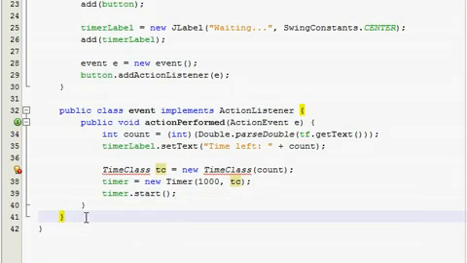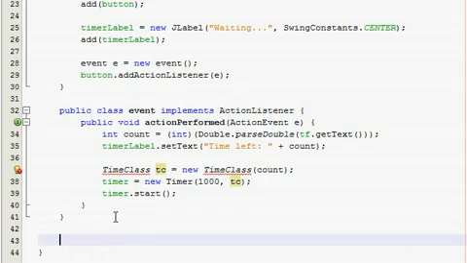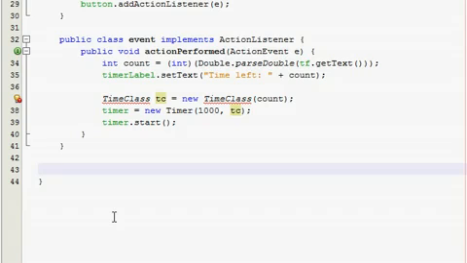Hey guys, what's up? Welcome to your 30th Java GUI tutorial, and it's a continuation of the 29th, which was this timer program. So, we just got done finishing up the action perform method for the button when we click it. So now we're going to go ahead and do the action perform method for the timer itself. So, public class, and then whatever you named it here, I call mine time class. And then it's going to implement action listener.